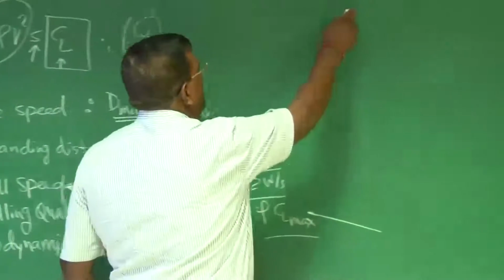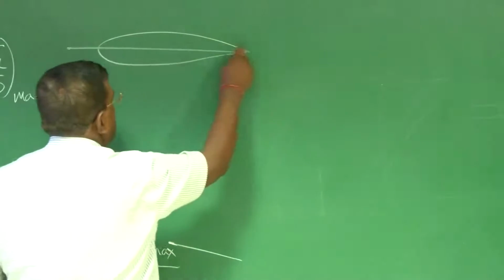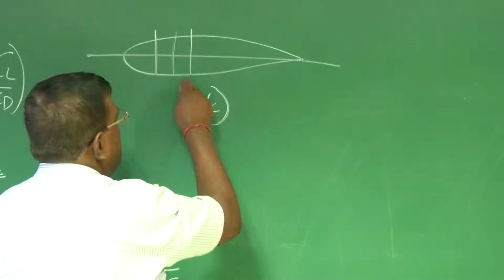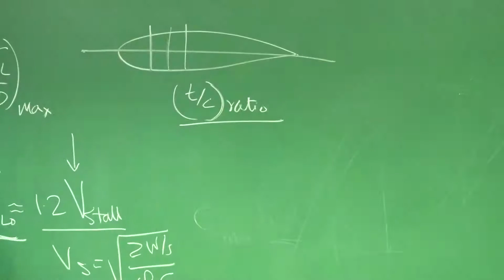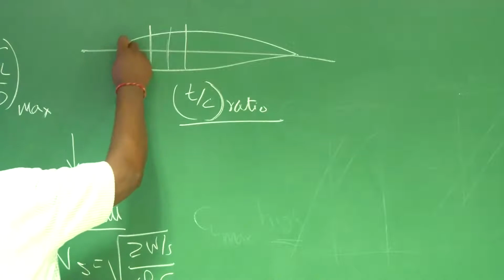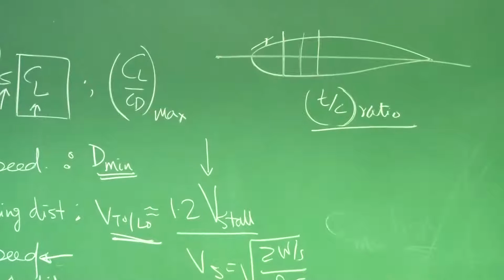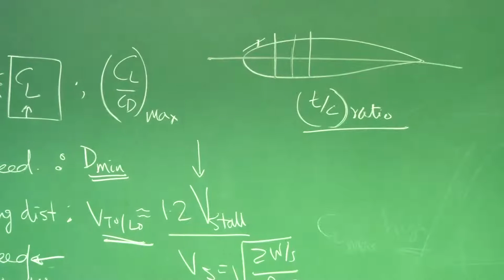clearly understand, which has direct implication. If I draw an aerofoil, this distance, which I call thickness to chord ratio, also plays an important role. We could see that if T by C is large, then the flow will accelerate here faster than an aerofoil having T by C less. But T by C large gives me an advantage.